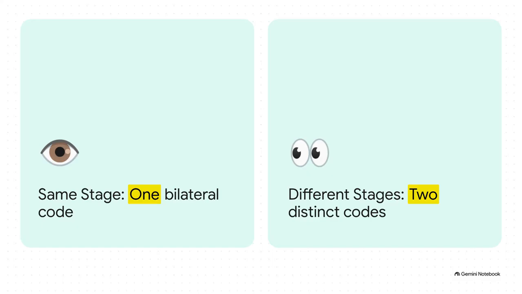Well, what's really interesting here is exactly how the CMS guidelines strictly dictate your claim structure based on that staging. If both eyes have the exact same type and the same stage, you just assign one bilateral code with that specific 7th character stage. Simple. But in our scenario, where the stages are different, that bilateral code is totally thrown out the window. You have to assign 2 distinct codes, one specifying the left eye at stage 2 and another completely separate code specifying the right eye at stage 3. It's a non-negotiable bilateral coding law. You gotta get that right.